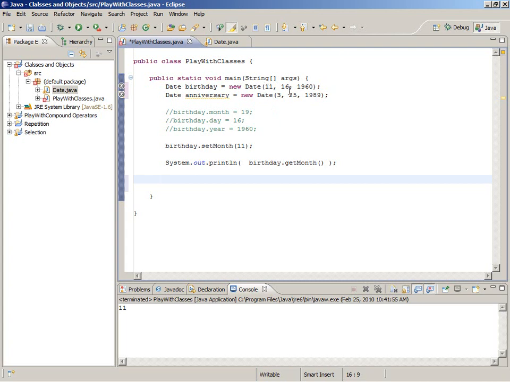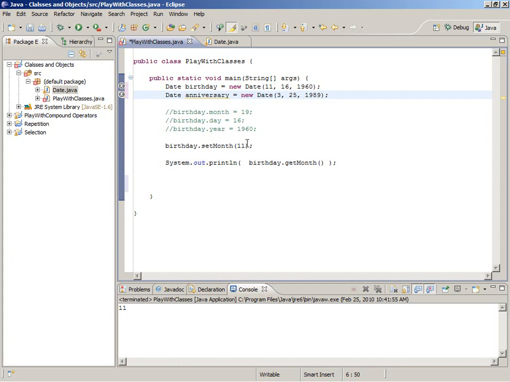So now we have objects that were created including the value of the instance variables at the time we called the constructor method. It might be useful to notice here that when we don't set the instance variables to something, Java puts 0 in them. Do you remember the last time when we tried to set month to an invalid value and we printed out the month? It didn't give us an error message, it gave us 0.